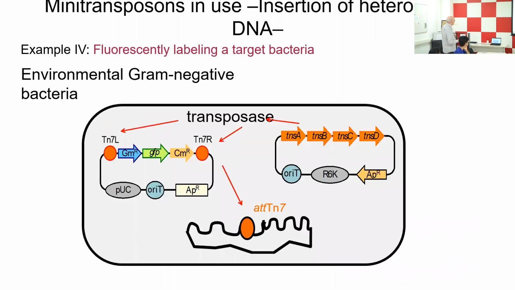Okay, so that's something that has become very popular because the attTn7 site where the Tn7 transposon goes happens to be in a place in the chromosome that is completely neutral, and therefore you can insert there heterologous DNA segments and still the cells will be viable and will not even notice that you have introduced there a segment of your choice. Okay, so this possibility of having isogenic strains that differ only in the nature of the DNA that is in the Tn7 site enables having a collection of bacteria that are identical excepting for something a bit different that you introduce here.